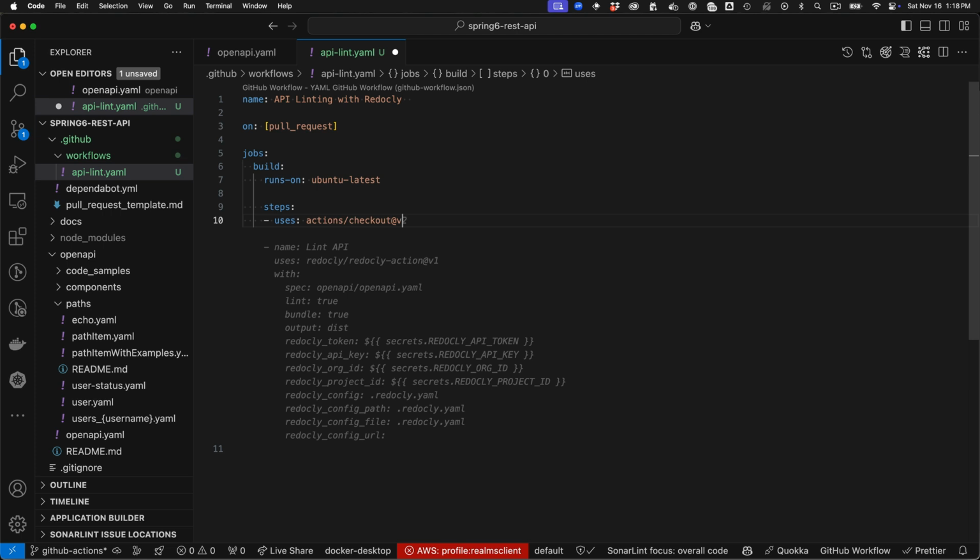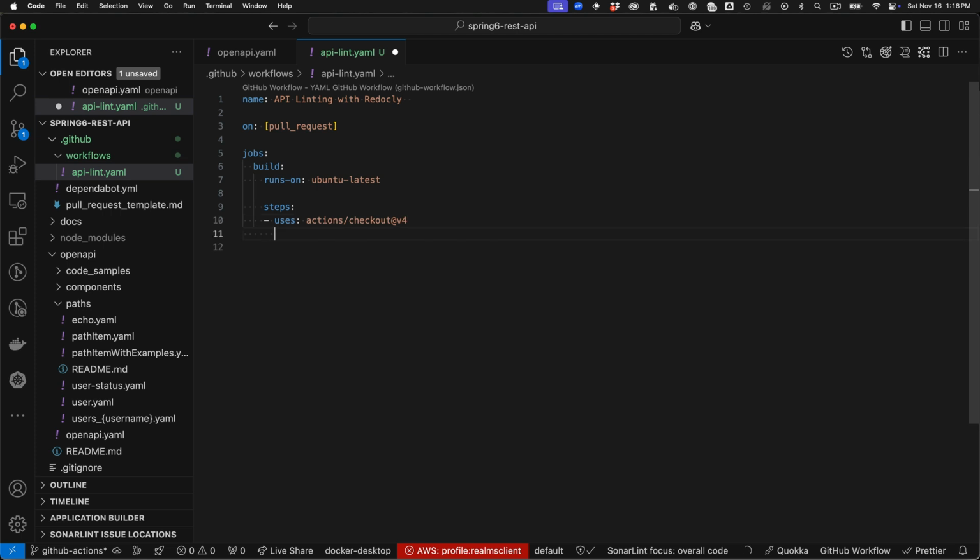Checkout action, I think it's up to version 4 currently. Now we're going to say name setup node. And node might actually be included in the Ubuntu latest, but I want to make sure that we get this set up properly. And I'm going to say version 4. And Copilot's bringing in some extra noise that we really don't need on this.